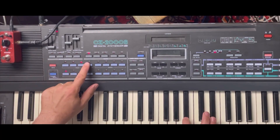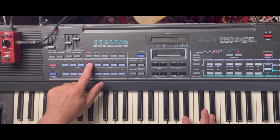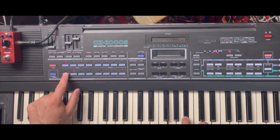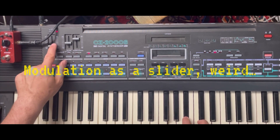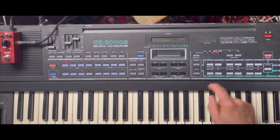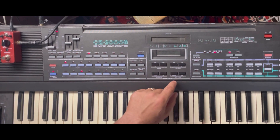The presets on the Casio CZ-1000, 2000, and other similar keyboards are just total crap. They just sound terrible, they're boring, and maybe cool in the 80s, but I don't think so. I think they were trying to get to some representative sounds. But you can do some really good stuff, very simple, with a few keystrokes, using detune and using some of the synthesizer elements to reshape the existing sounds.